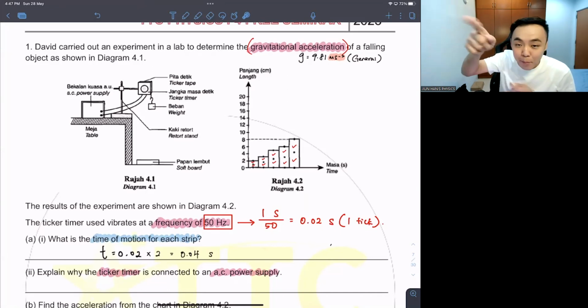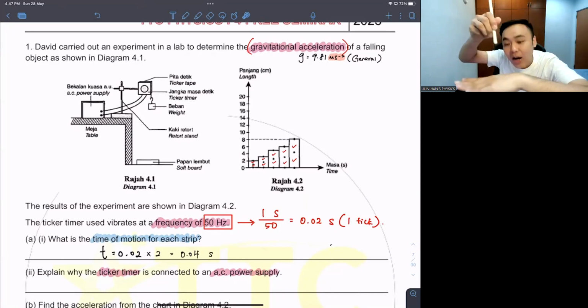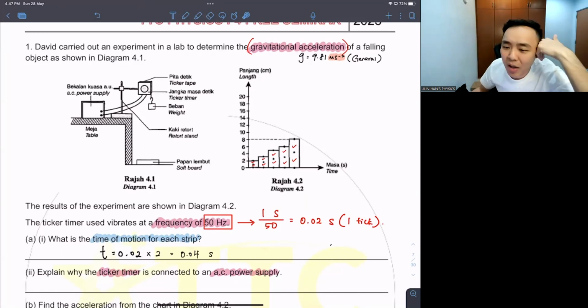So you see, the current goes down, then it reverses, it goes up. It reverses, reverses, reverses: up, down, up, down. Exactly. You know what happens if it is DC? Do you know what happens if I put DC? What happens to the timer? It goes one way only. And you know what one way means? Literally, it just goes down. That's it.